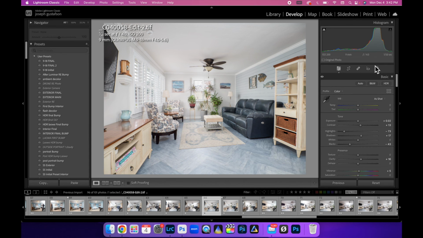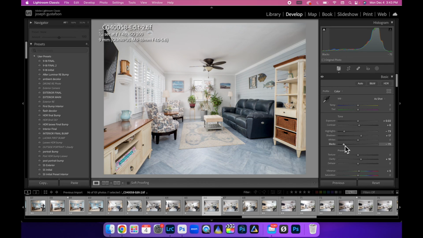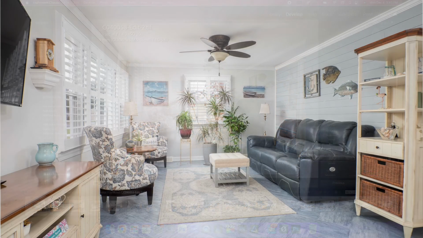So it's nothing fancy. You don't really have to buy presets, but do your final tweak. Sometimes I like to bring that contrast down, but then adjust my blacks. Really awesome way to adjust your blacks is hold down Option, and you can see where your blacks are clipping and let off. But there you go, guys. There is the final image.